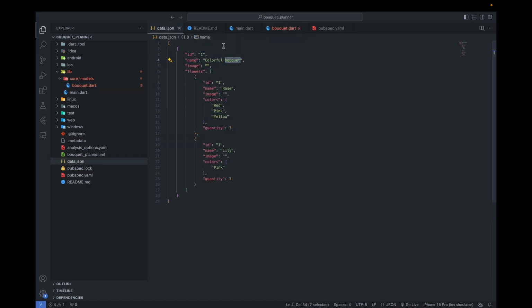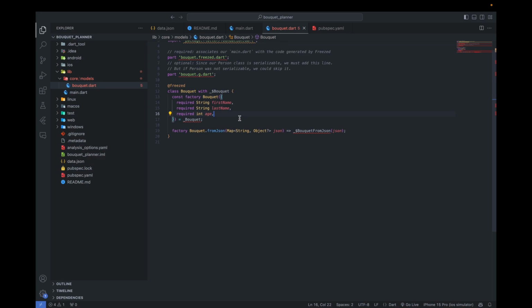Okay, we have properties called id, name, image and flowers.